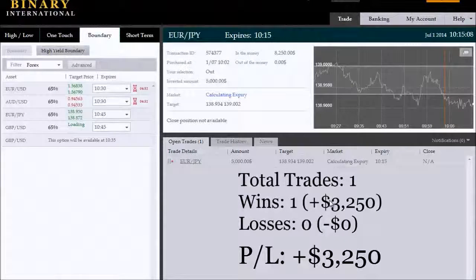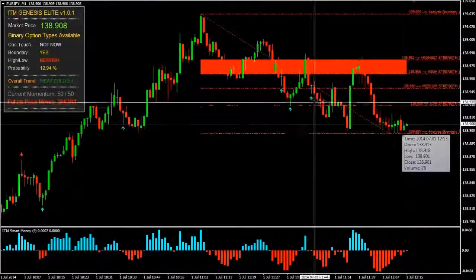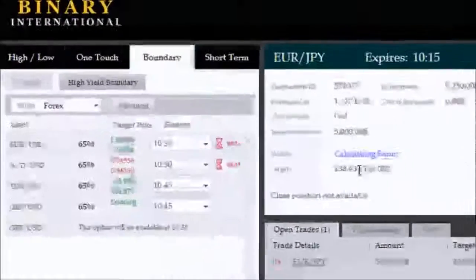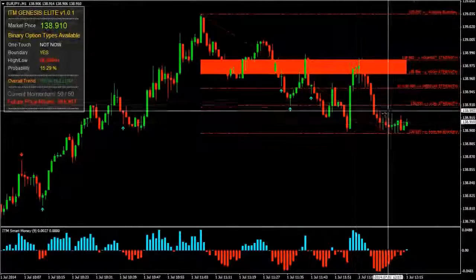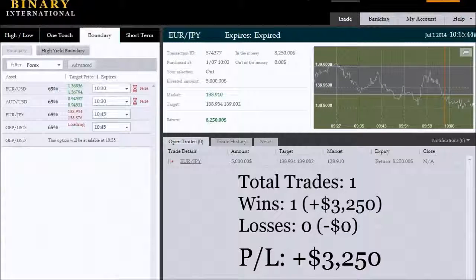15-minute expiries are only available once you get close enough to the target time. It's currently 10:15, and the next available expiry is 10:45. We're at around 12 to 14% probability of price staying in this current boundary. Once the platform books the profit and releases the funds, we'll come back at around 10:29 to 10:30 and engage in another outside boundary trade on the Euro/Japanese Yen if conditions permit. Targets for today: shoot for 15-minute expiries, a max profit target of $10,000 or above, or a 70–75% win rate or above.